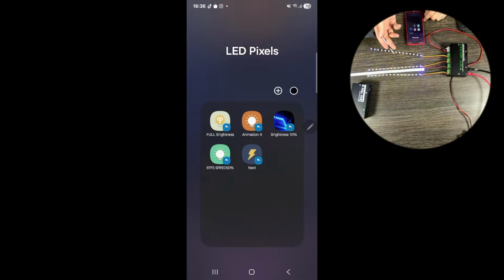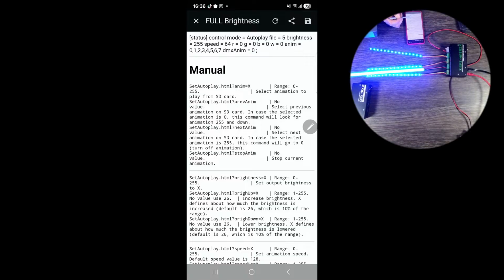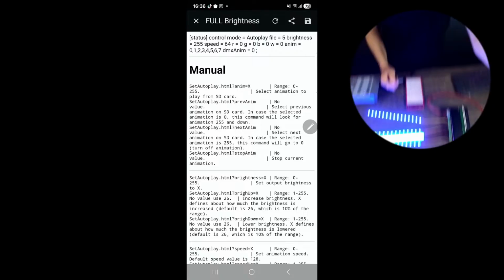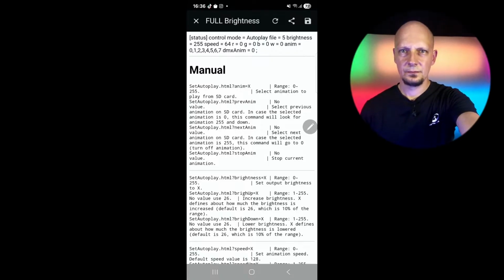So it will play the fifth effect stored on an SD card, and it will play it at 50% of the brightness. I have set up a HTTP trigger that will put the brightness back to full, or to 100. And this one I have set so that it will also reveal all the triggers that you can use.